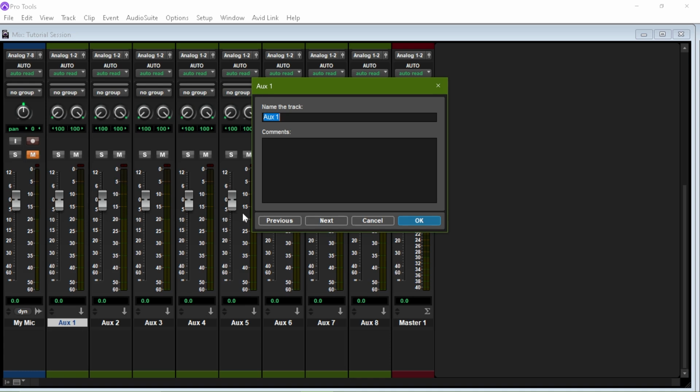So what I might do in that case is work my way this way. So let's say verse, delay, verse, verb. Then I would do verse, back, verse, lead, verse, P-comp, which will be for the parallel compression track if we choose to use one.